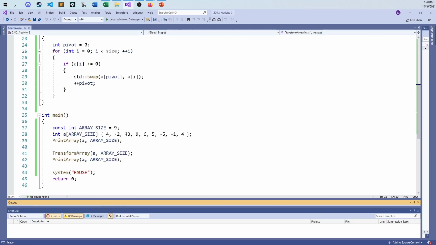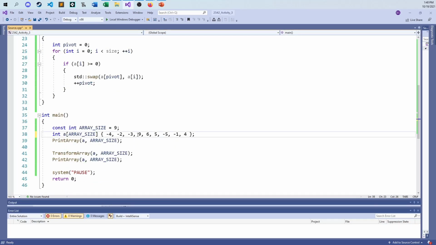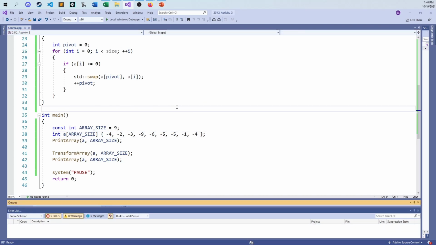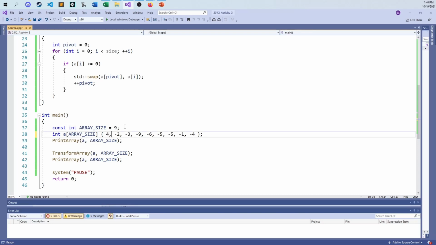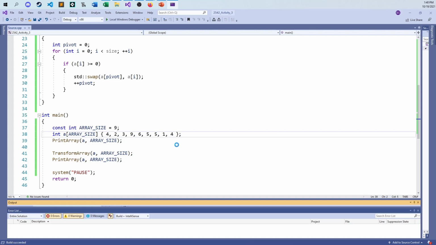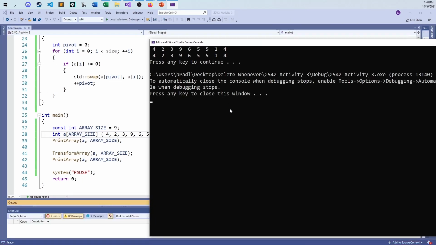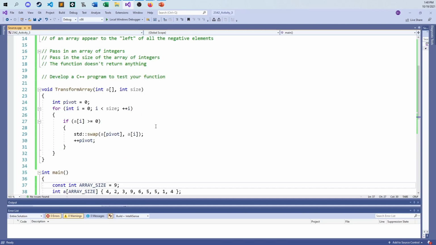So now I guess my only question is, what happens if everything is negative? Does it crash or does it work? Because I'm curious. Negative, negative. Oh, you're not allowed to do that. That's okay. And so now if everything is negative, nothing should change, everything's pivoting. And then what happens if everything is positive? If you can handle those cases where everything is positive, everything is negative, and then something in between, you basically are handling all the cases. And it doesn't seem like it's crashing. So that seemed to be it.